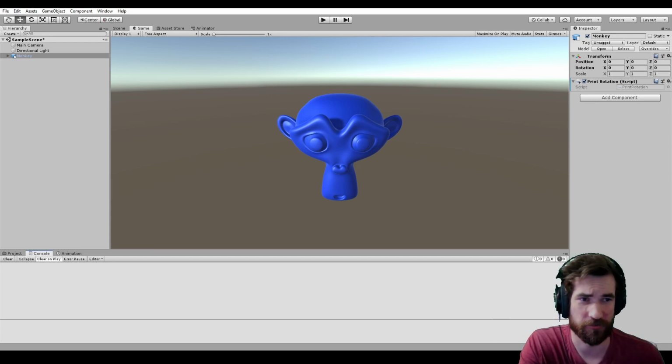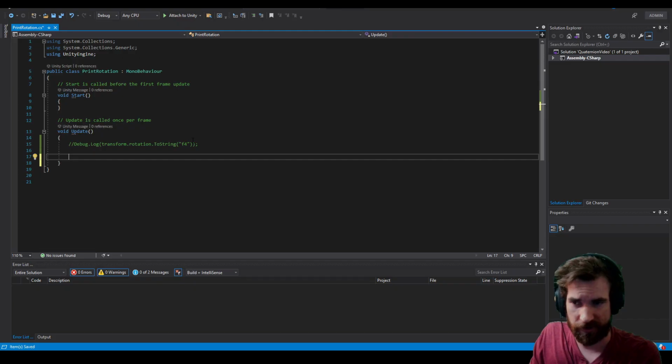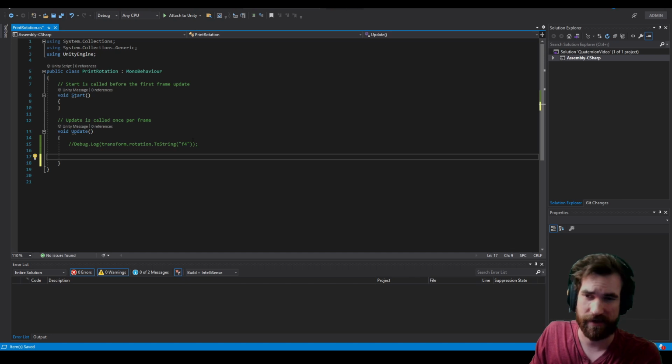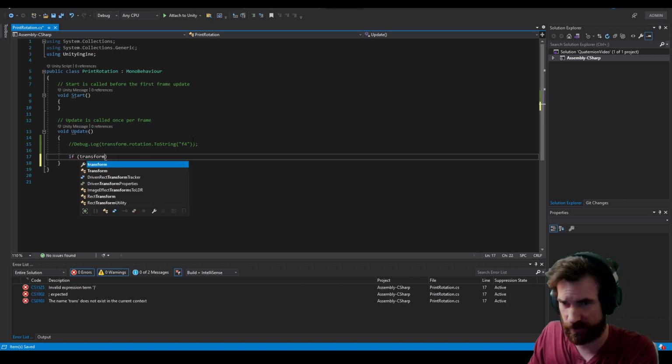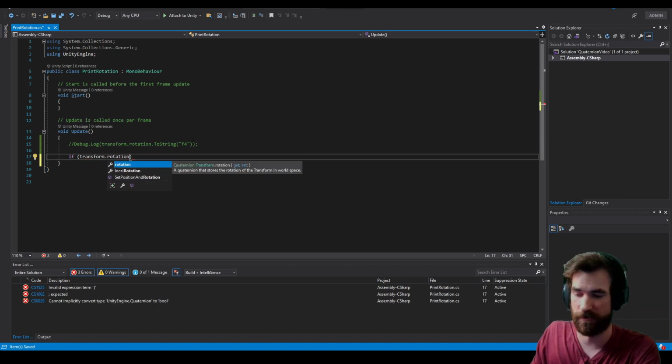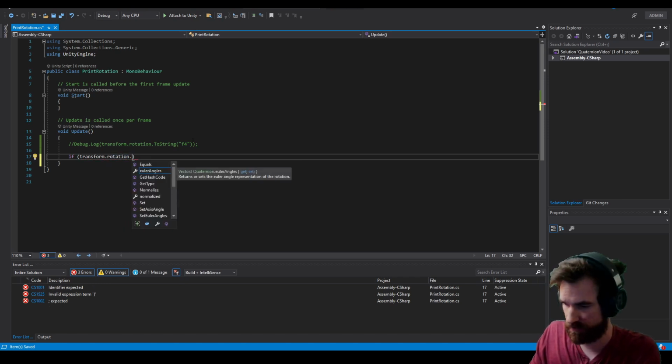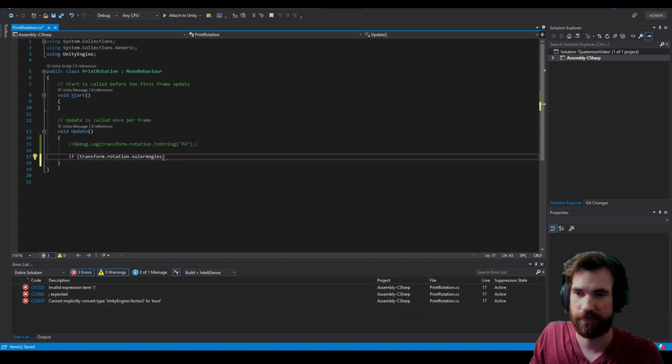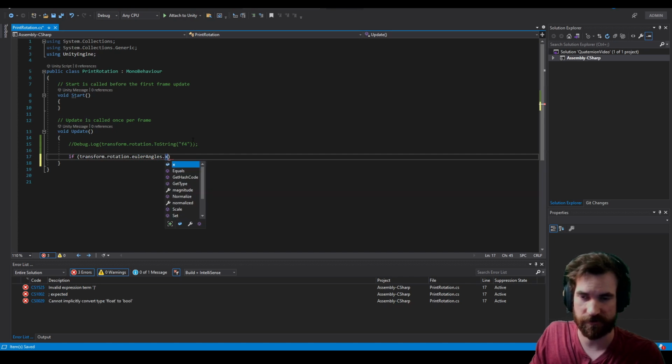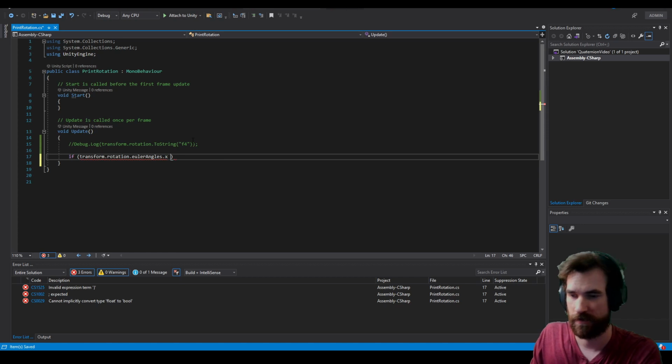Anyway, basically the answer is whenever we're working with rotation values, what we want to do is what Unity is secretly doing here, and they actually give you a way to do that pretty easily. So in my case, I wanted to trigger something anytime my x-axis angle is greater than 15 degrees. So I'm going to check transform.rotation, and rotation has a member called Euler angles. And that's what we want to be checking. Within Euler angles, that's a vector 3, so we can check the x, y, and z values of it.